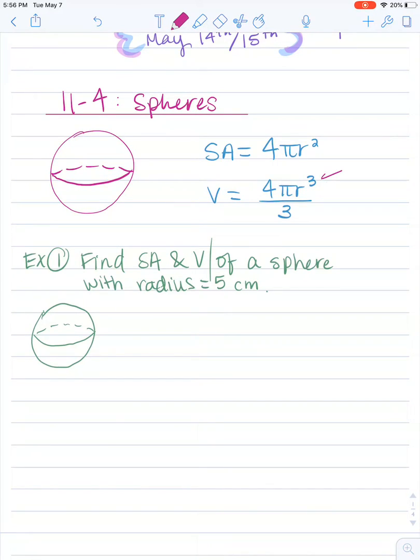Okay. Probably the most common mistake is forgetting to cube the radius instead of squaring it. So you're multiplying that number by itself 3 times instead of 2, or with your calculator, it's easiest to just do the little caret button and raise it to the 3rd power. So 4 pi r cubed divided by 3. So kind of have this gross fraction there, but it's really not too bad. So these are your formulas that you'll be given for surface area and volume of a sphere.